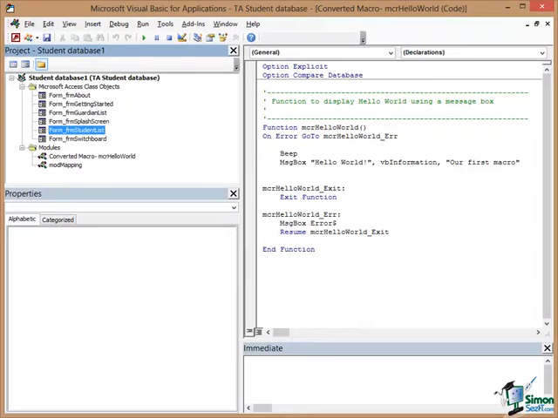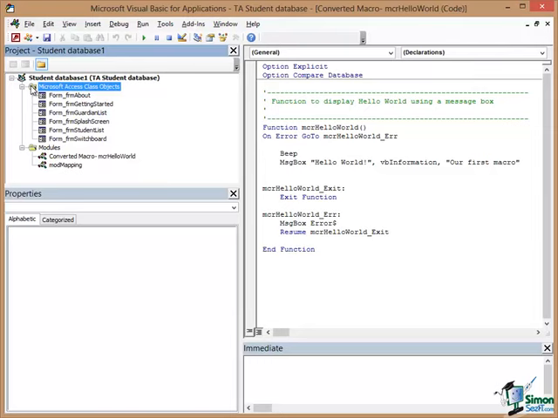First of all, to contain our code we need a module. We can use an existing module, but I'm going to create a new one. There are basically two types of module in Access. You have the class modules at the top and then modules or standard modules down here. Now class modules refer to either a form or a report in Access. You can create your own class modules, but basically when you create a form or a report in Access normally, it will get a class module to hold any VBA code that relates specifically to that form or report.